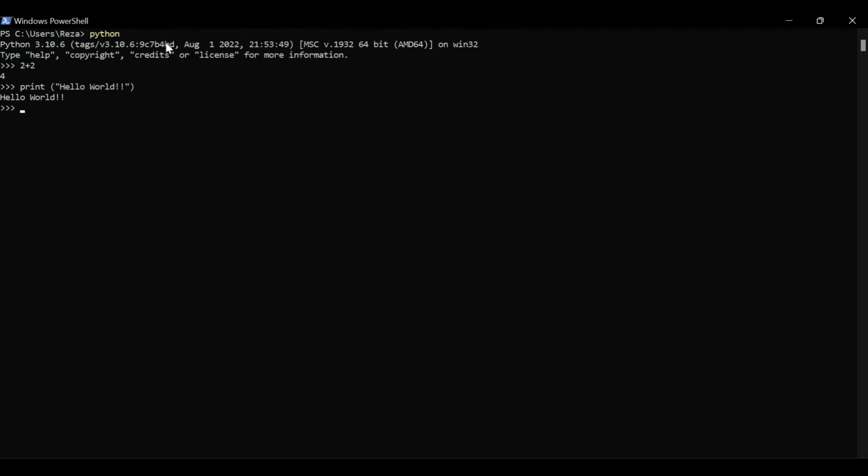Or for example, we can define a variable and get some input and save it in the variable. Don't worry if you don't understand some of the commands here. We will cover all of them in the future.